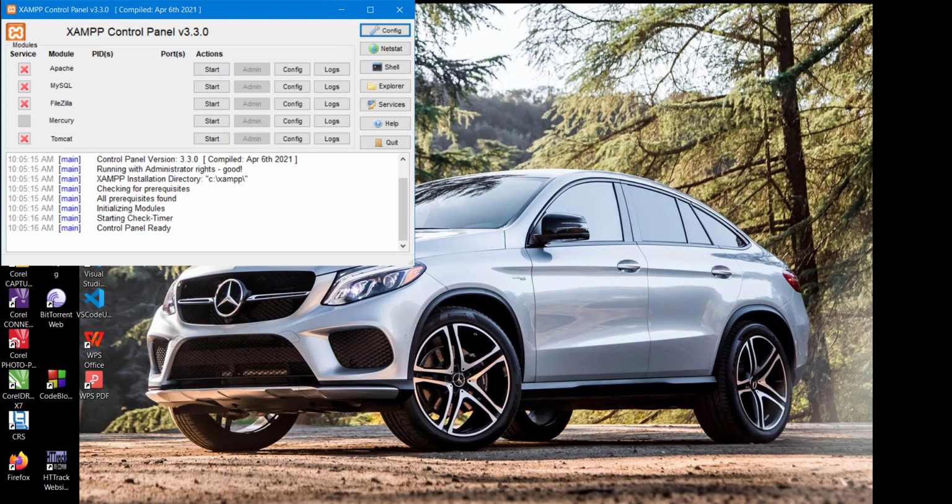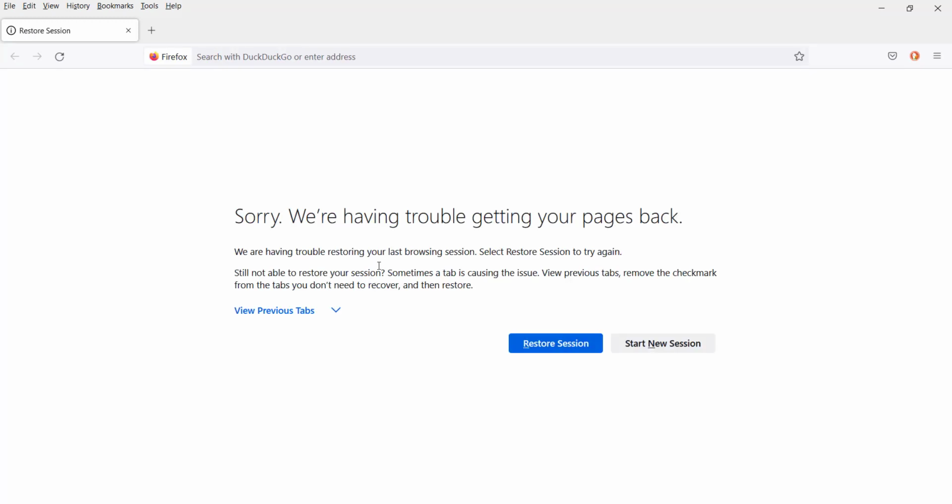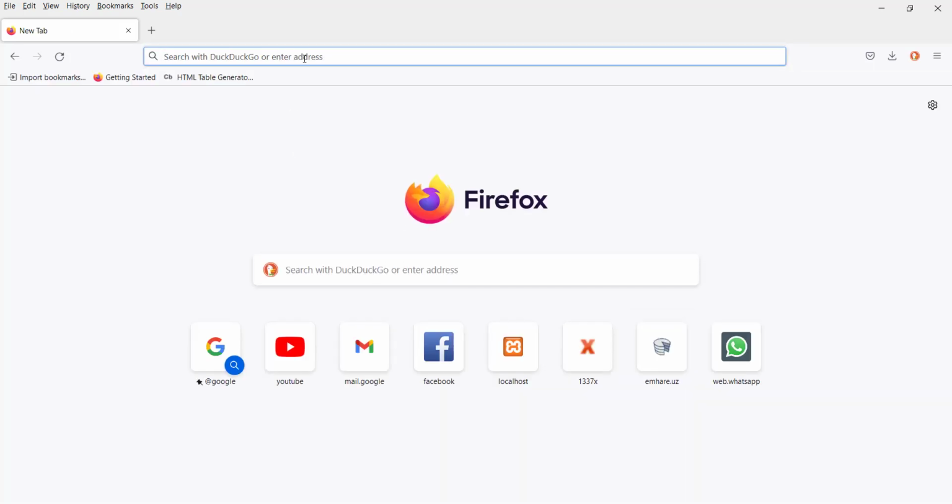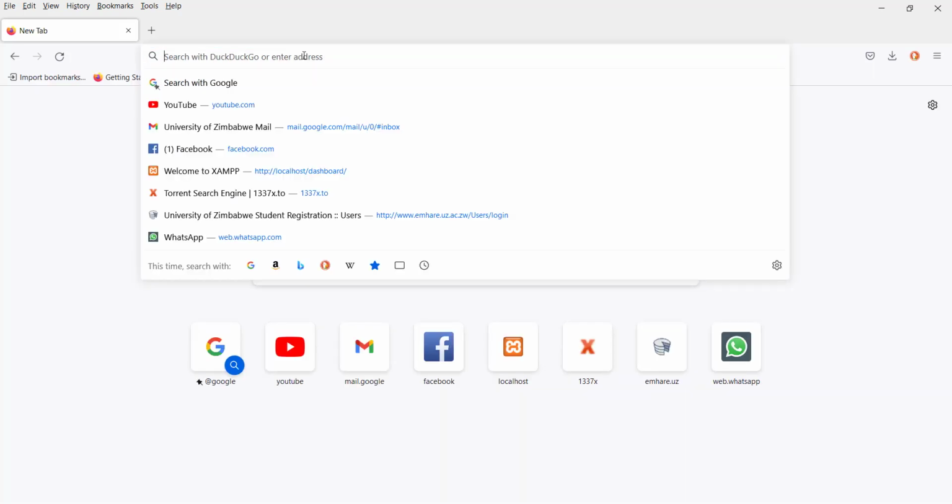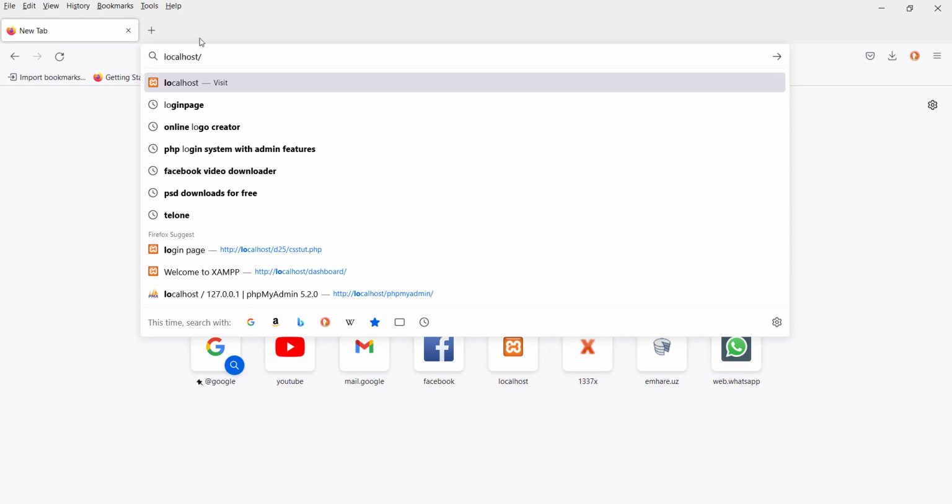Okay. And then our browser, we usually have our browser, which will be able to run any of the services that we want. So let's say, for example, we want to run our localhost, right?